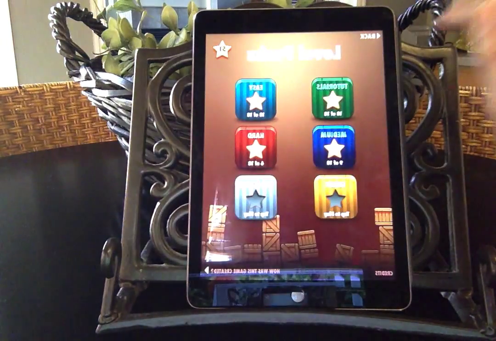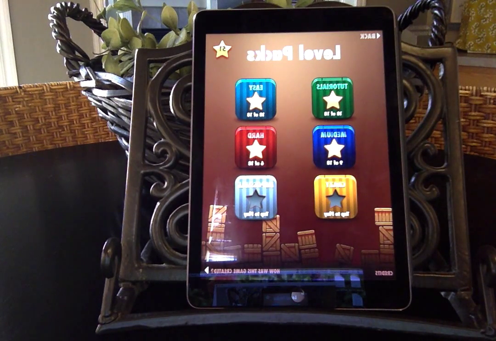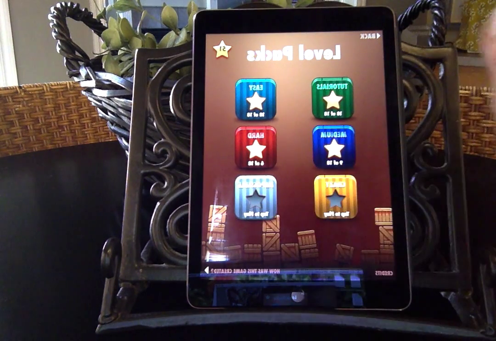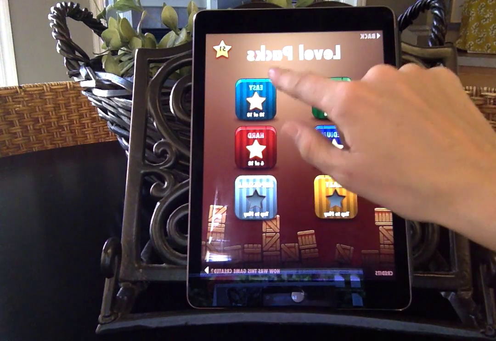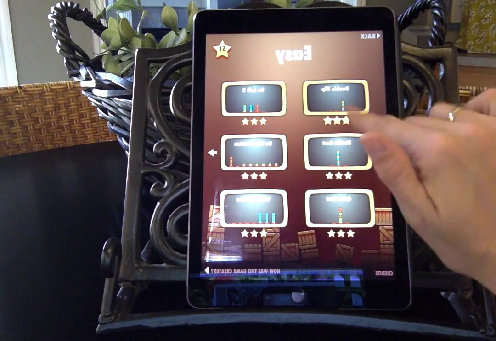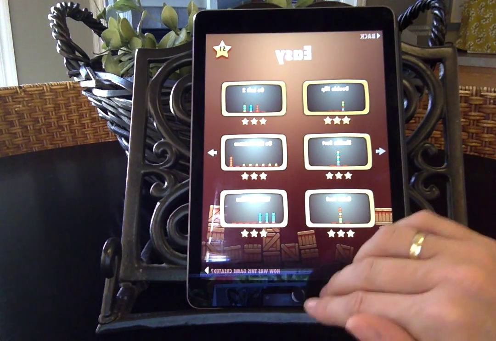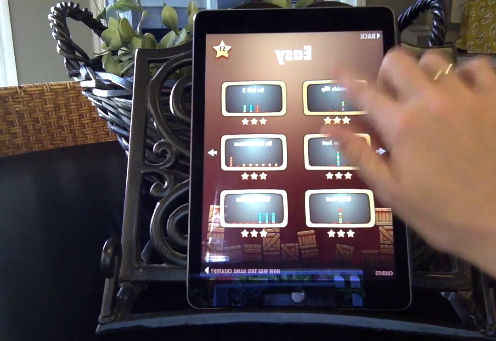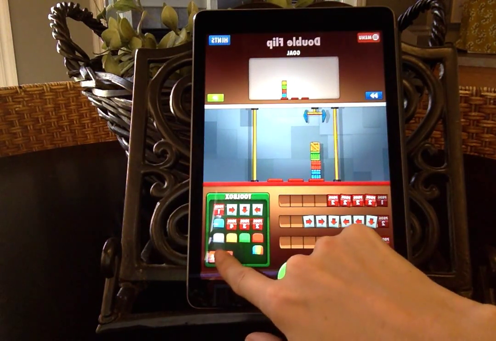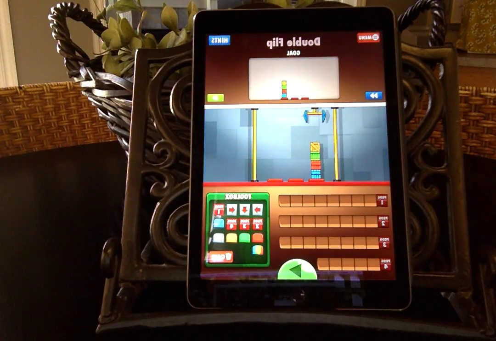Okay, so for Cargobot, it's a similar idea. You're given tasks and you need to complete the tasks. And once again, it starts off easy and gets impossible. Some of these get really, really difficult. But if we start with easy, and my husband went through and found the very best solution, which is one of the things I really like about this game. I'm going to start off with easy. But you can get the solution correct, but it may not be the most elegant solution. So you get stars based on how good your solution is.